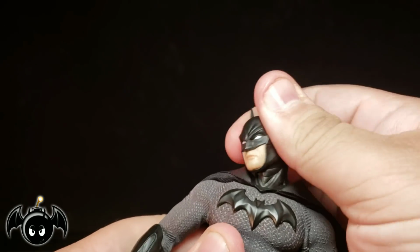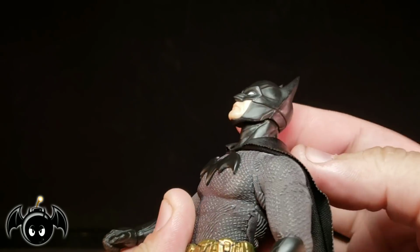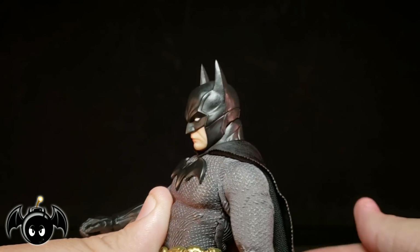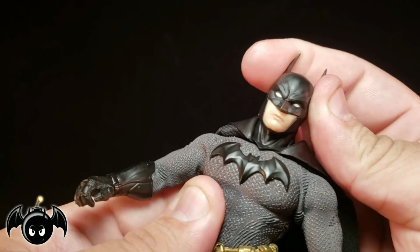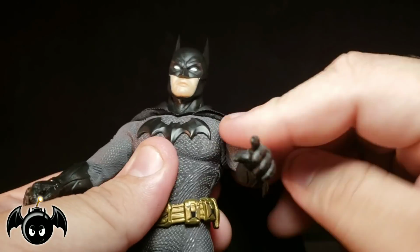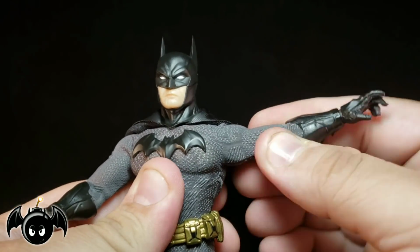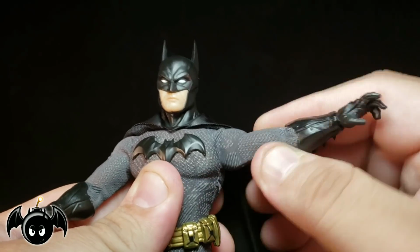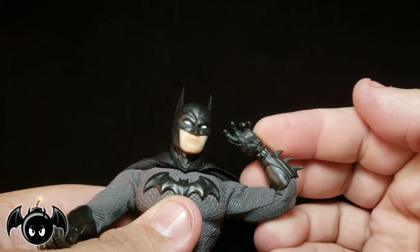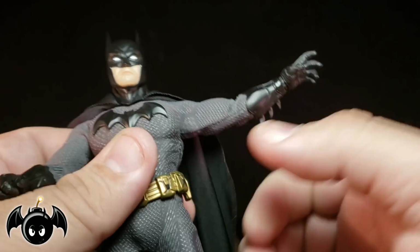So, the head is on a ball joint, does roll around very nice, left and right like so. Looks up about that far, which could go a little more, down that much, and pivots side to side. Arms can go all the way up that far, down, up, and out about that much. There is a butterfly joint in there, so that's really nice. Rotation at the bicep. We got a double jointed elbow that bends in about that much. Rotation at the wrist as well as a hinge at the wrist.